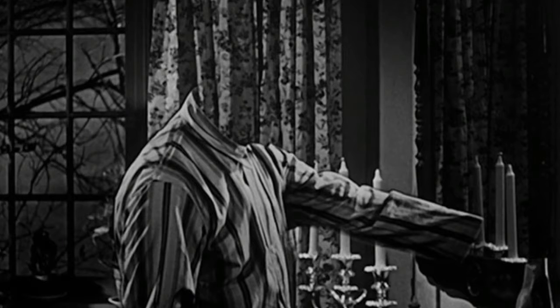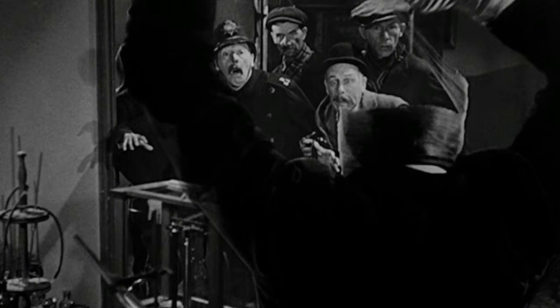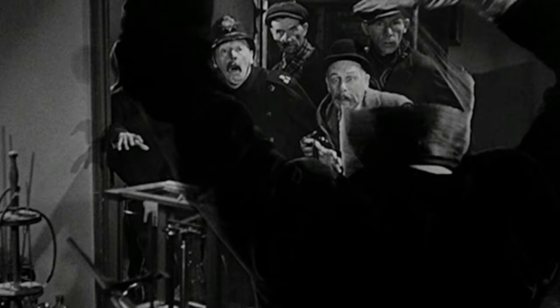All of these amazing effects were created by the team of John P. Fulton, John J. Mescal, and Frank D. Williams. Using a very early matte process, rigging props with strings, wires, and pulleys, they managed to make the implausible plausible. The proof of how amazing their work truly was is, despite it being made in 1933, the effects are still as magical as they were back then.